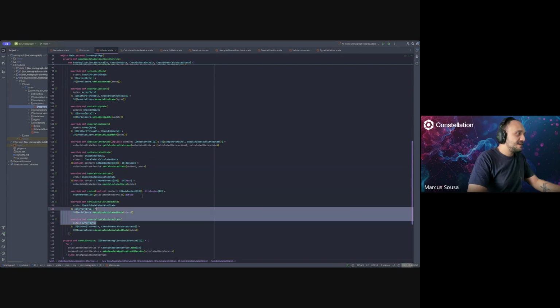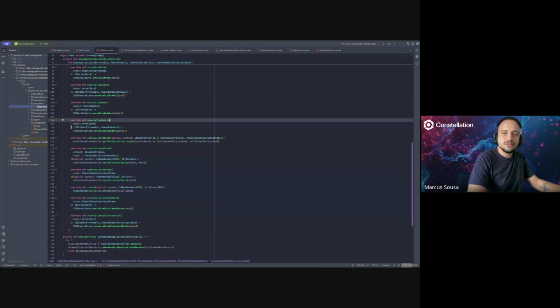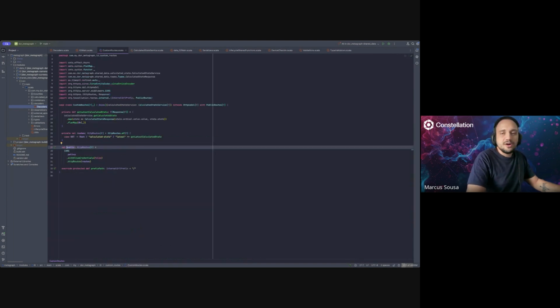Well, after these lifecycle functions, I think I will mention two more. Right here we have these routes. That is not a lifecycle function by itself, but right here is where we can expose the custom routes that we built for our application. On DOOR, we have a pretty basic one that is just returning the calculated state, so we can have access to the calculated state directly on the browser.